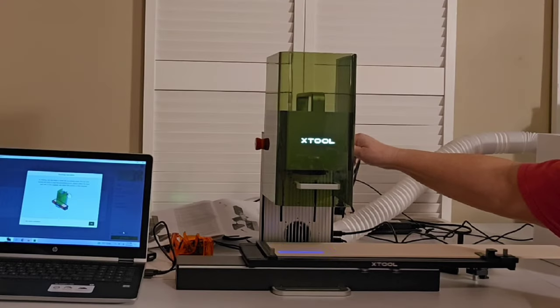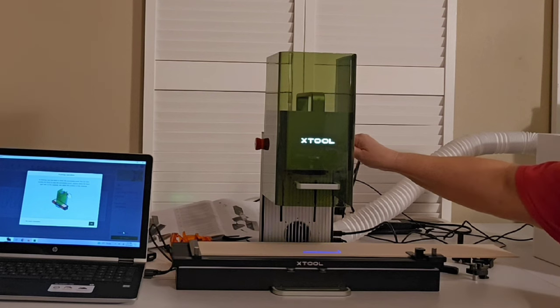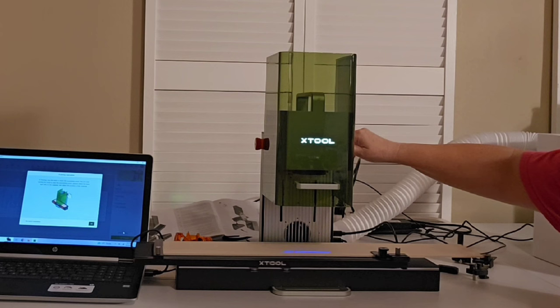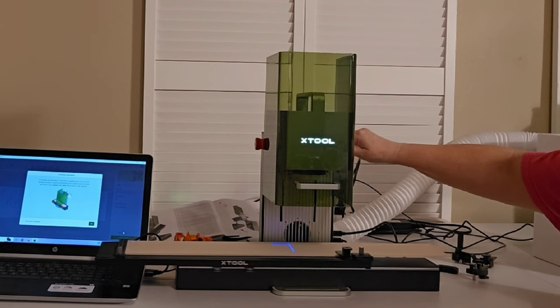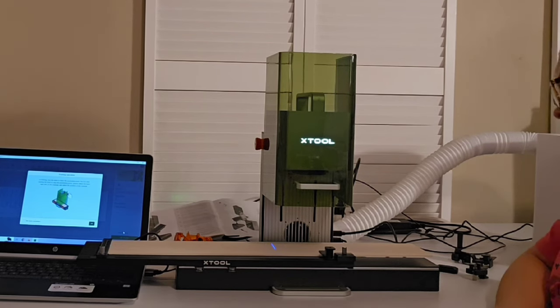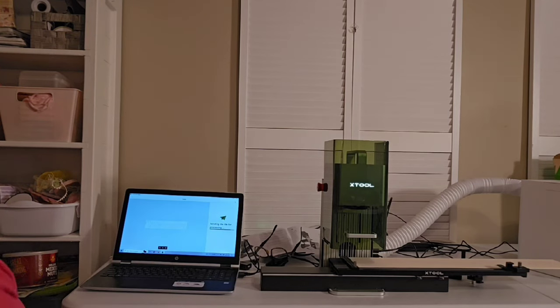Then I go back to my computer and I'm going to click on framing so that I can find out exactly where this is going to go. Although I looked at the measurements that are on the top of the diagram, and that tells you exactly how tall and how wide your piece is going to be. But I did want to show you for the framing, you have to use the knob on the right side of the machine so that you can pull it out far enough to see how far it actually goes.